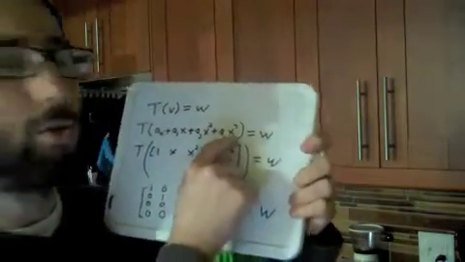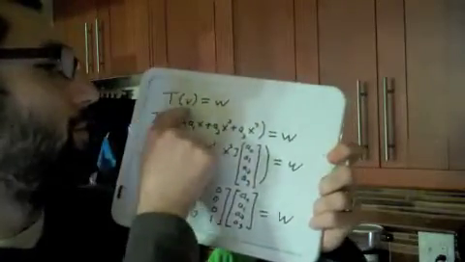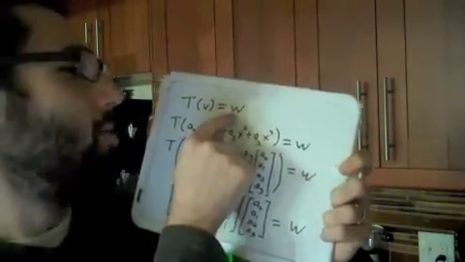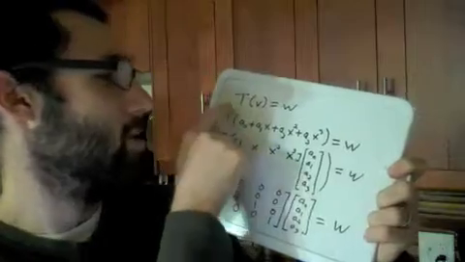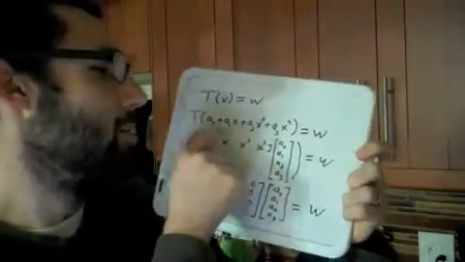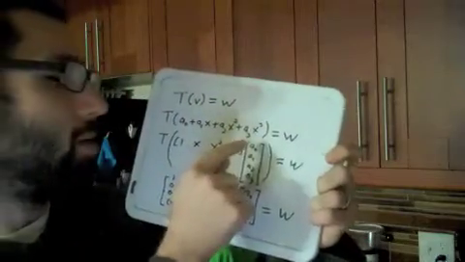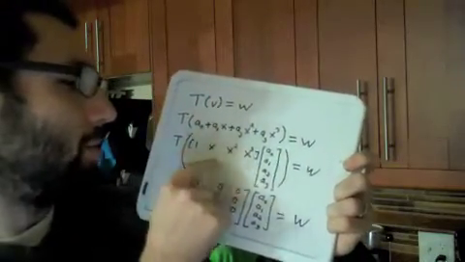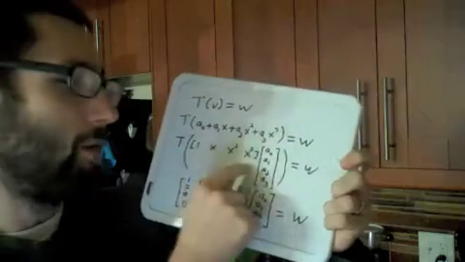This is a degree 3 polynomial. So T of v is w. We're going to find how to represent the output of this transformation, but we're going to first define that the input is a polynomial, which polynomials can be written in terms of a basis of monomials.